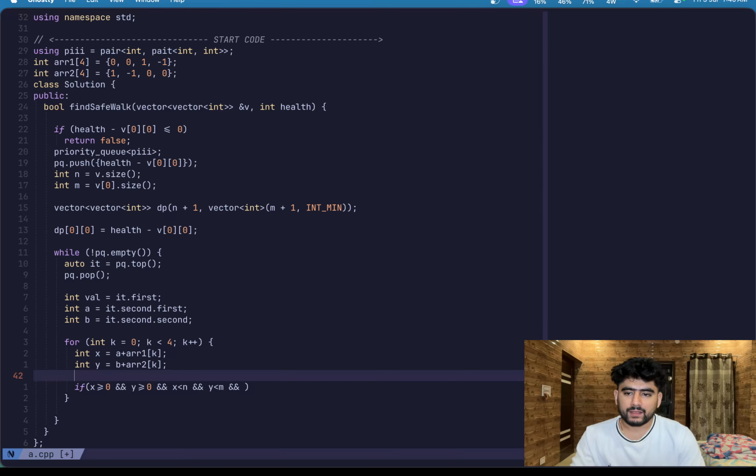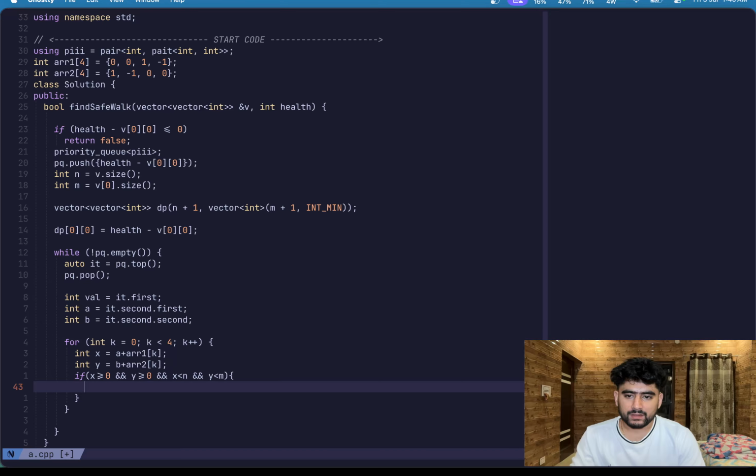If it is true, then we check the new value, which is value minus v of x comma y, and it must be greater than dp of x comma y.